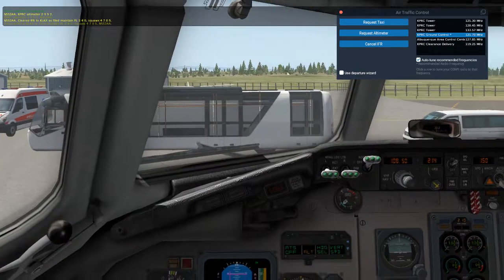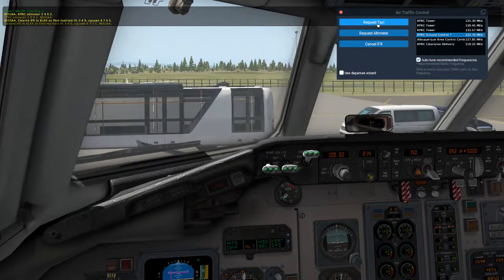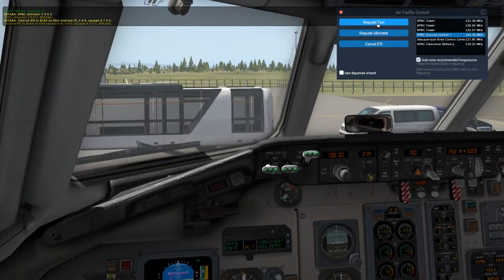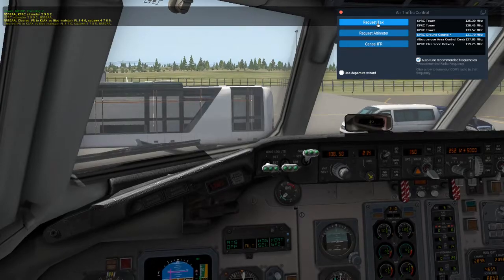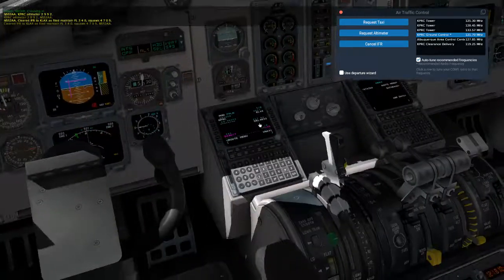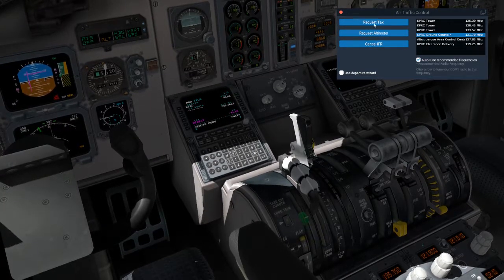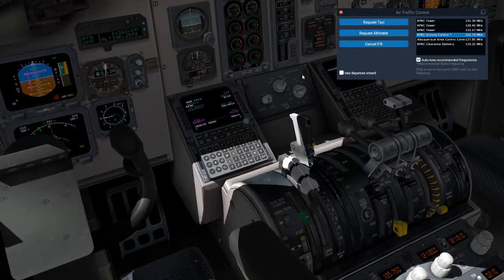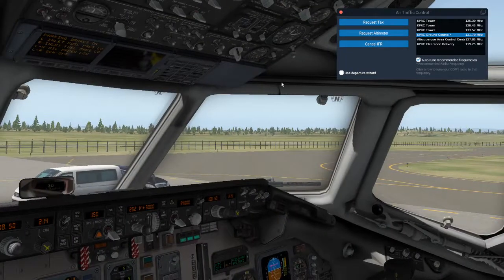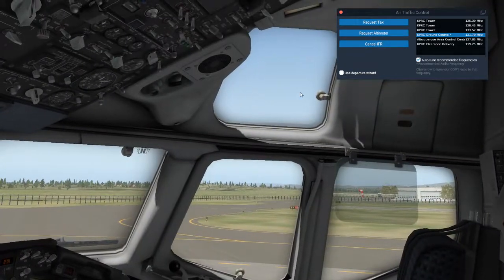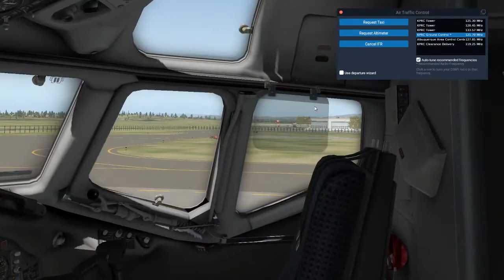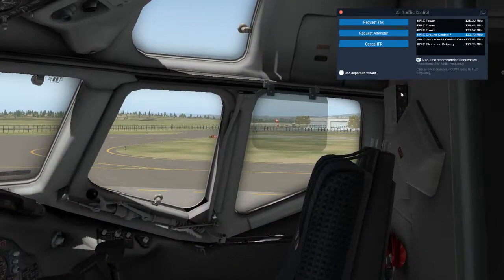Cleared IFR to Kilo Lima Alpha X-ray as filed. Maintain flight level 340. Squawk 4705. November 552 Alpha Alpha. Monitor the air traffic system. You'll find that on channel 9 and your headsets in the seat pocket in front of you. We'll give you a little more information about our service plan for our flight as soon as we're in the air. Thank you, and again, welcome aboard.